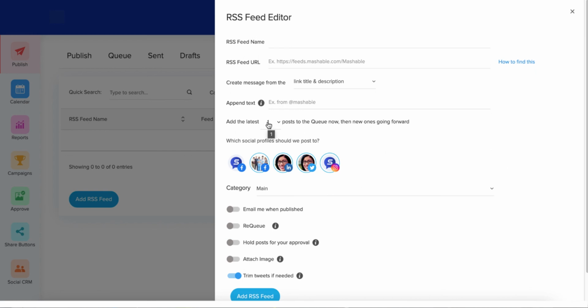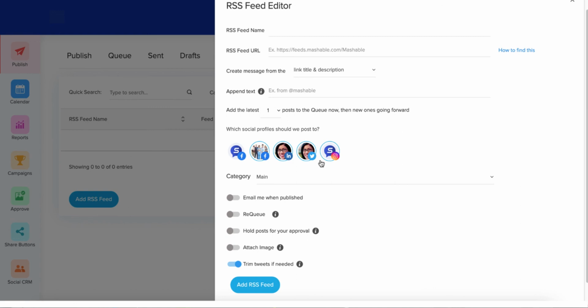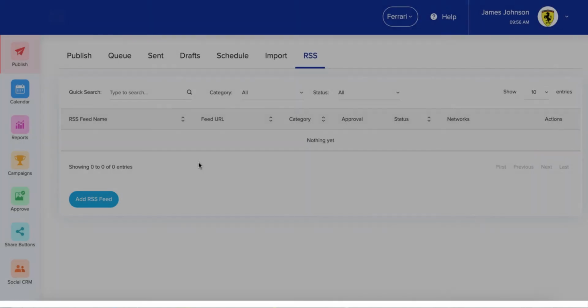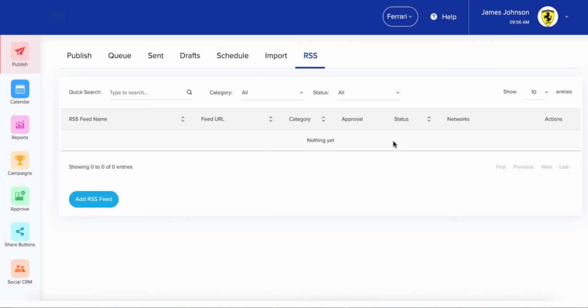And what will happen is we'll pull in those old posts, and then going forward, we'll only pull in the new posts that come to that feed. Specify the social networks you want to share all of these to, the category you want to tag all of these posts with, select your settings, and click Add RSS Feed. That will add the RSS feed and immediately pull in the number of old posts that you specified.